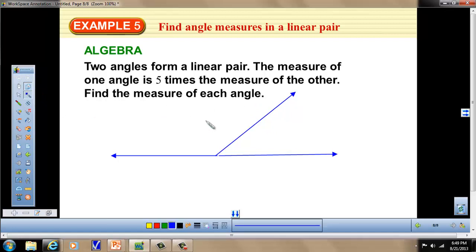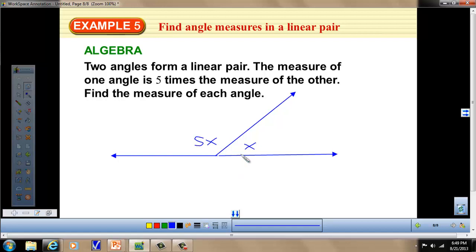If we look at this carefully, one way to think of this is just think about what kinds of numbers would plug in. Let's say the first angle was 5. The second angle would be 5 times 5, or 25. If the first angle was 10, the second angle would be 50. So what we're doing each time is we're finding the first one, and then for the second one, the bigger one, we're multiplying by 5. Therefore, what we want to do is draw a picture where, let's say this is x. This would be 5 times what that angle would be, or 5x.